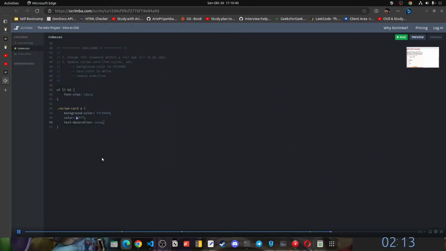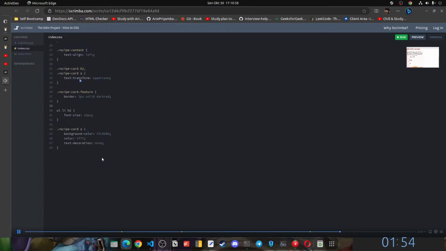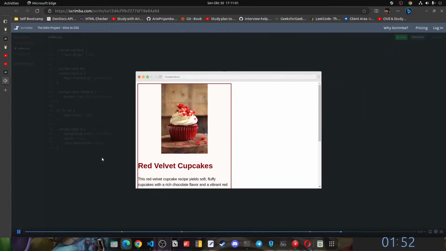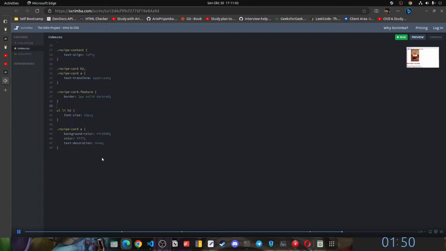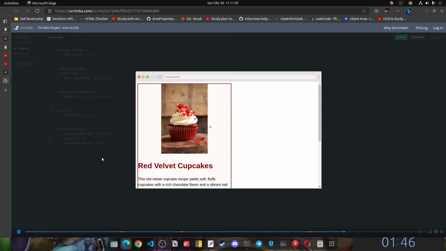If you've been having any difficulty getting the right syntax for these challenges, you can use the built-in code completion in the editor. And don't be scared to look at the documentation or search for things. There are so many CSS properties, with more being added to the specification, so you're not expected to commit them all to memory. Okay, that's it. All our styles are done and our page is updated. You can see how with relatively few lines of CSS, we've made the content much easier to read and understand.